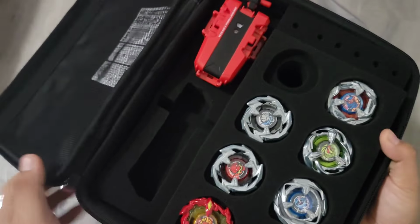Let's see. What's another one? No, let's do Night Lance. How about Night Lance? I don't think a lot of people give Night Lance a lot of love. I do love this bay. I love it for the bit. The bit, I feel like, is really good. I love using High Needle with a lot of combinations. I think it does pretty well overall. Alright, let's give it another go. 3, 2, 1, go. And go.